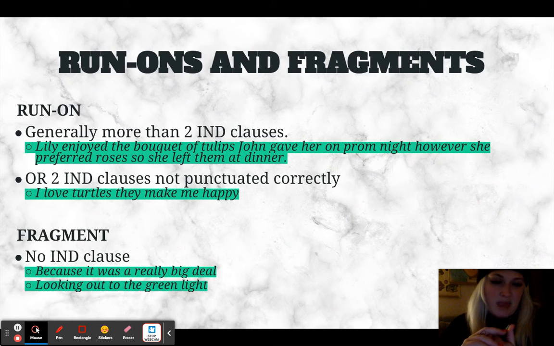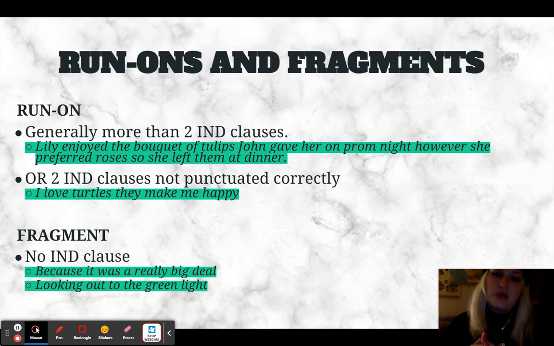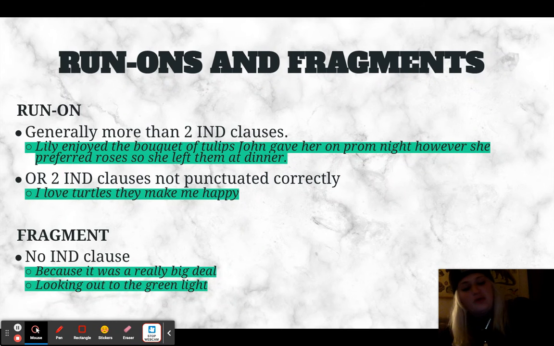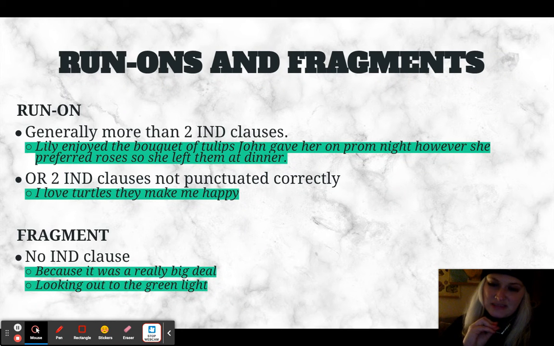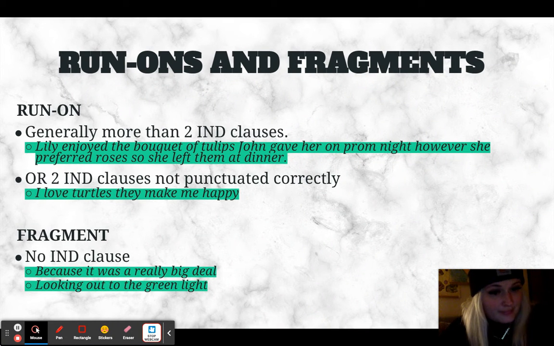I love turtles, they make me happy. All right, need a little bit of punctuation there. Don't have it, means that it is a run-on sentence. Fragment is when it's not an independent clause. Okay, it doesn't make sense. It can't stand on its own. It's not an independent woman that don't need no man. Fragmented. Because it was a really big deal. What? Okay. Or looking out at the green light. Doesn't make sense. That's a fragment.